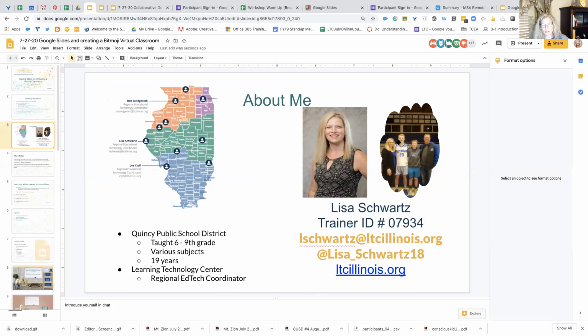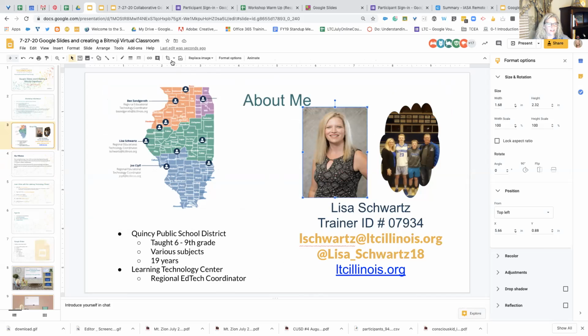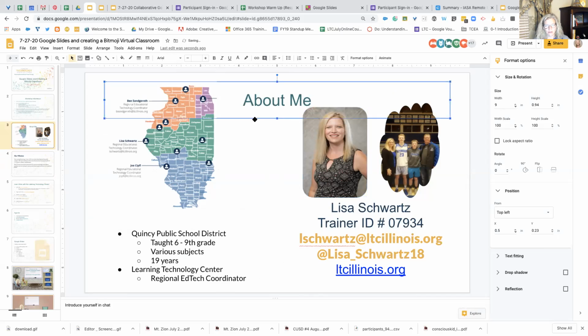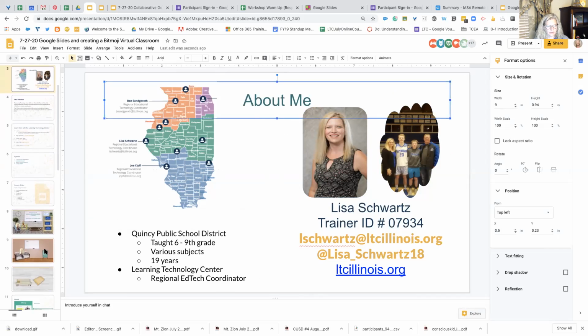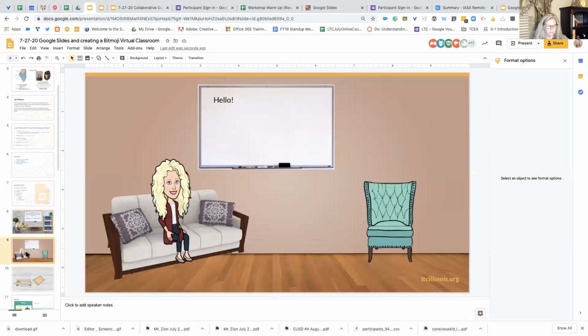So again, you click on an image and then you come up here to where it says crop image, and to the right, you've got this drop down arrow where you can mask that image. You've got shapes. Let's say I wanted rounded corners on my photo. There, I can get rounded corners for that image. And you can do that with different images that you put in here as well.